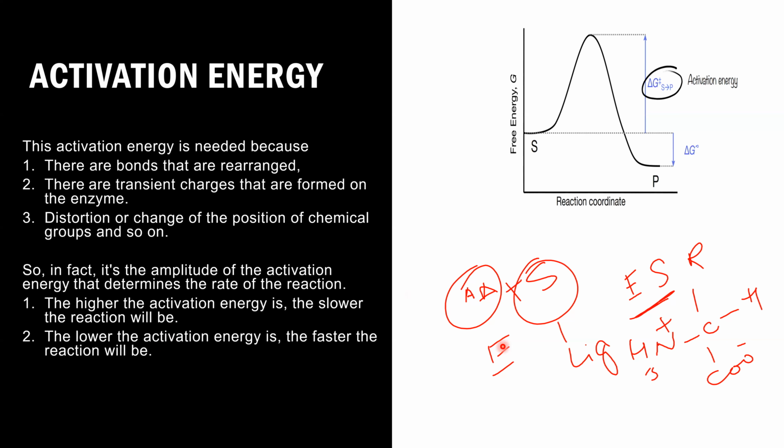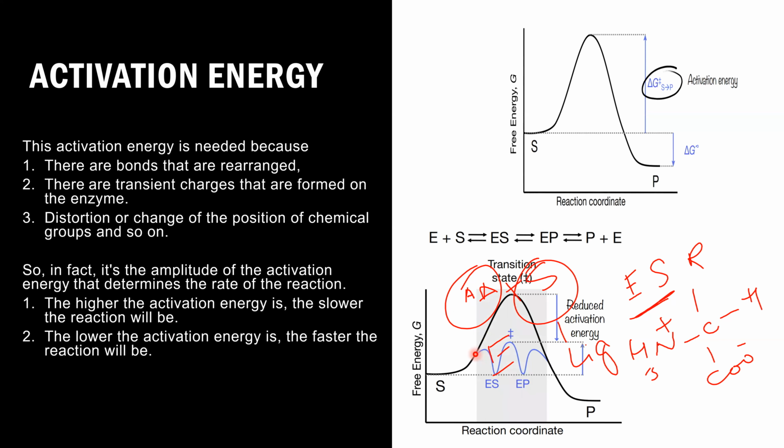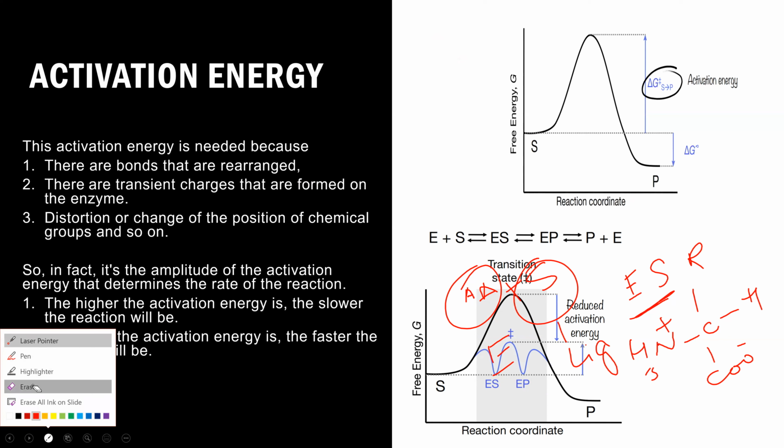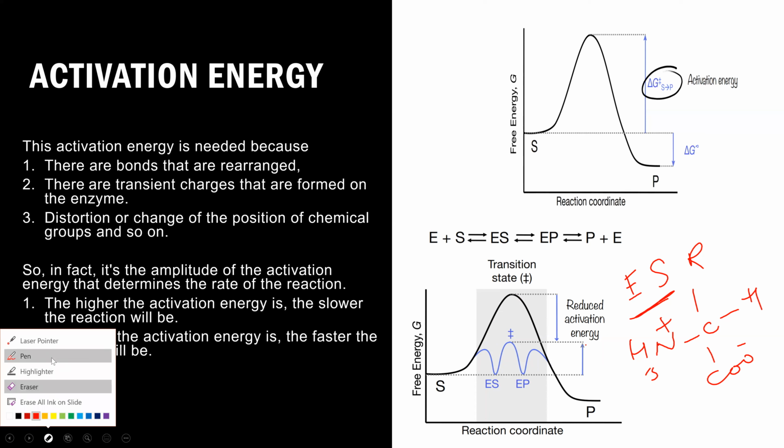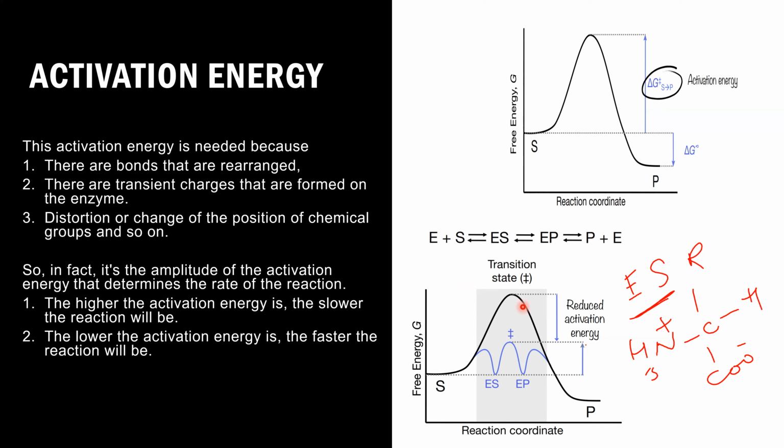Why do I say this? Let's say, I just have to remove what I have drawn here. So just to make it clear for you, here we are comparing two graphs, two reaction coordinate diagrams. One is the normal one, where there is a reaction in the absence of the enzyme, and here you can see this is in the presence of the enzyme.